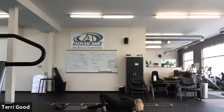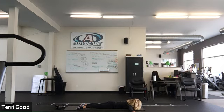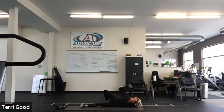Let's switch sides. So we're making a T out of our body. Right palm's on the floor. Bend your left elbow on your left knee. Place your left foot behind you. You're gonna reach your left hand up toward the ceiling. Gaze on the ceiling as well. Head is off the ground. If you can, you reach that hand back. And use the leverage of your legs to open up your hips.